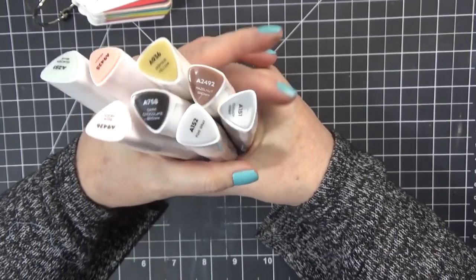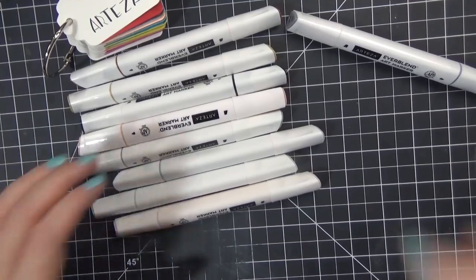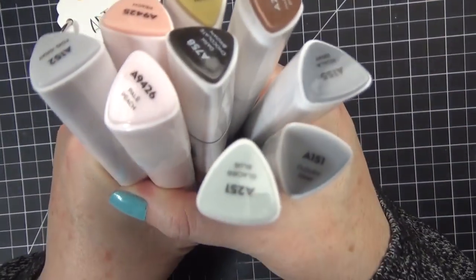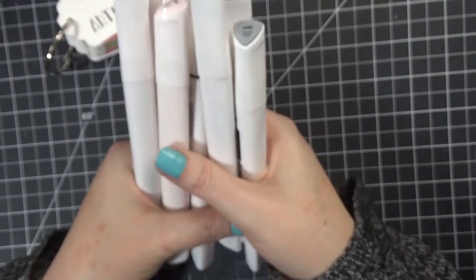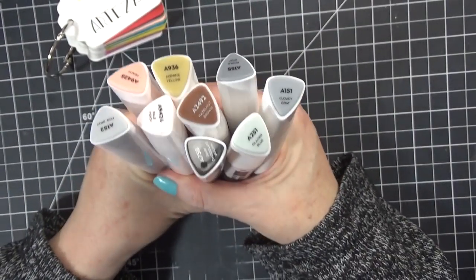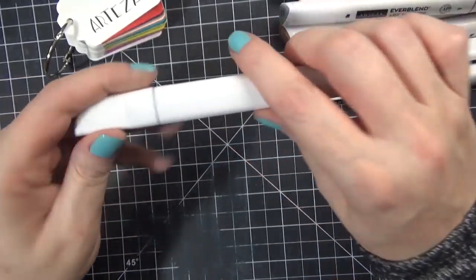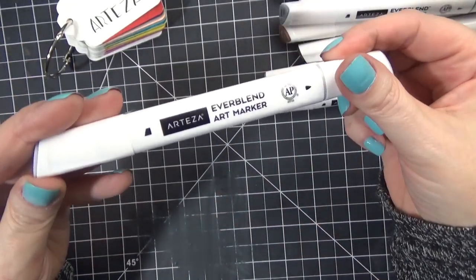So here's the pack of colors that I chose for the drawing that I'm doing. It's kind of muted, not very many different colors, but this is just going with the drawing that I did prior to choosing the colors I was going to use.